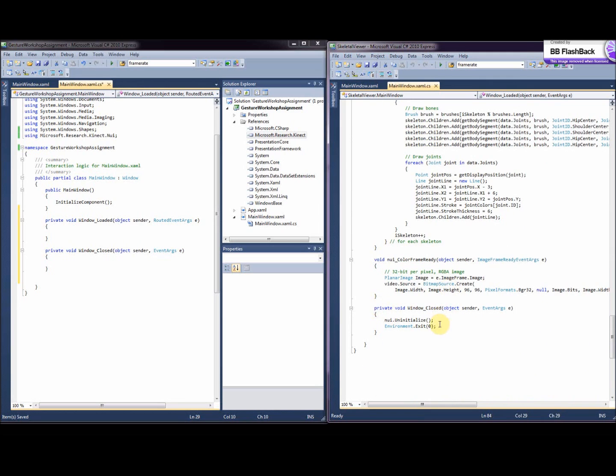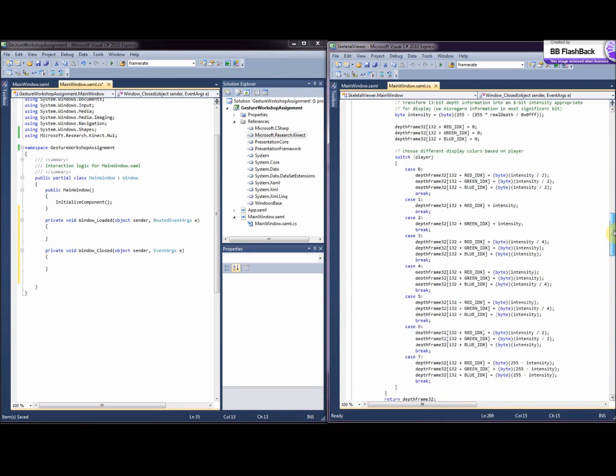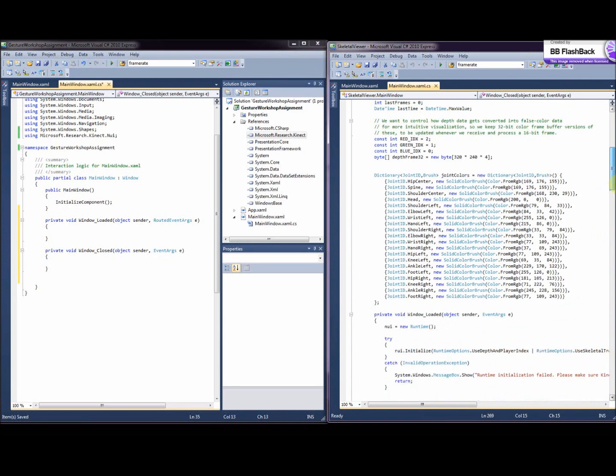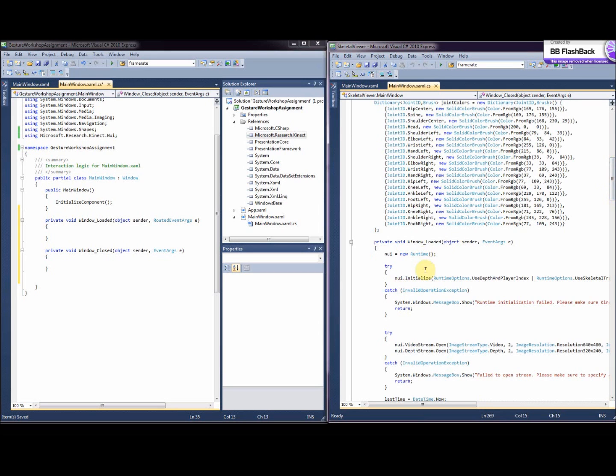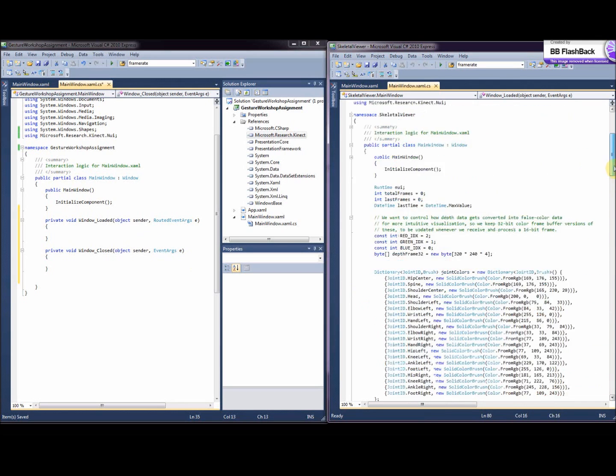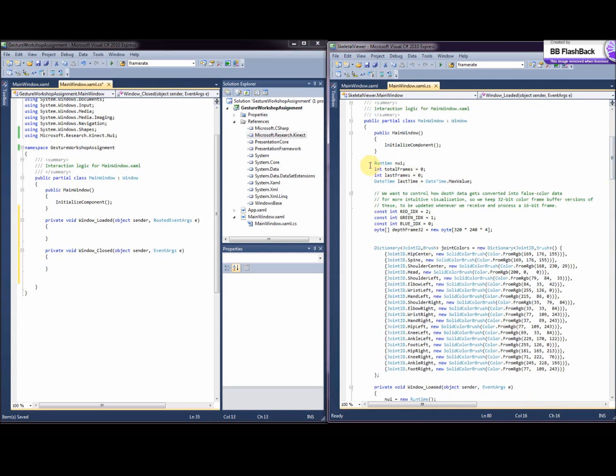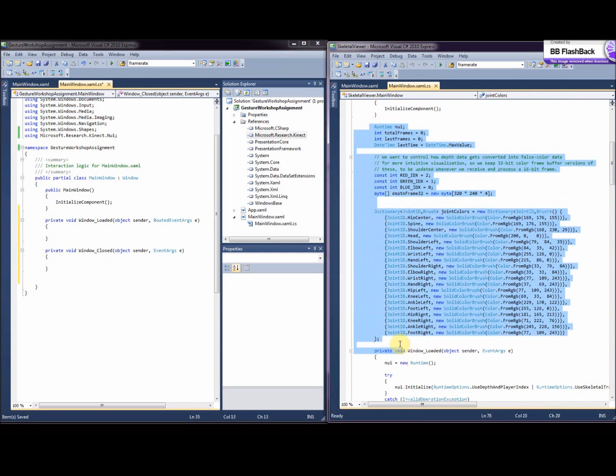Well, before we actually do the Windows loaded method, what we want to do is copy all these parameters to our file here. So we'll copy it after the initialize. I will close those two as well for now. Later on I can always bring them back.